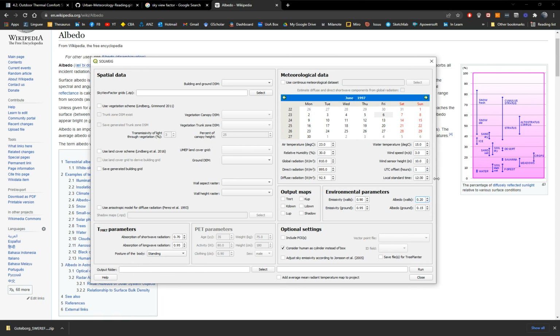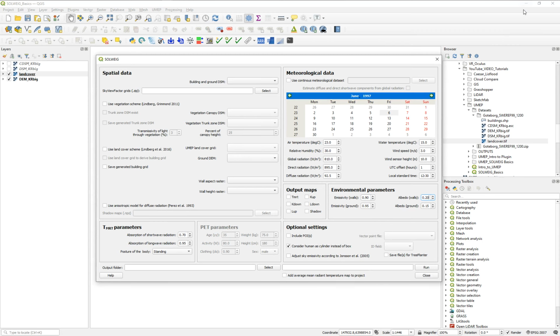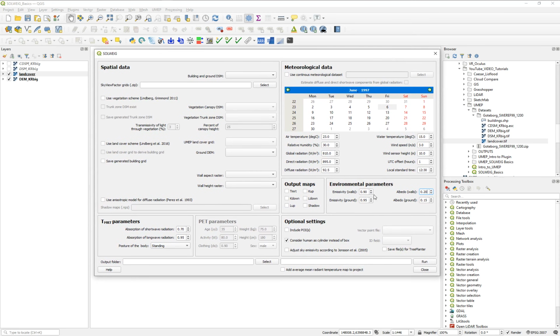One thing that is very important to mention here is that I run, for example, cool materials in this simulation tool. Cool materials means that the albedo is really high, so it's reflective and closer to 1, for example 0.7, like a cool roof. But what is the problem?